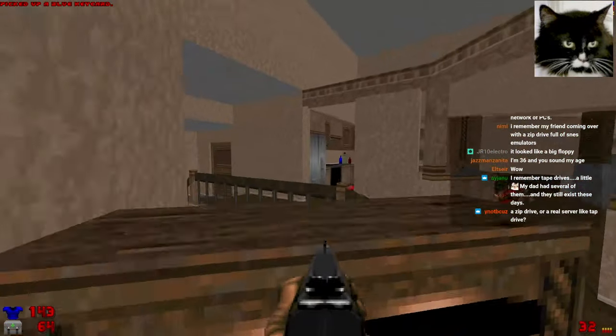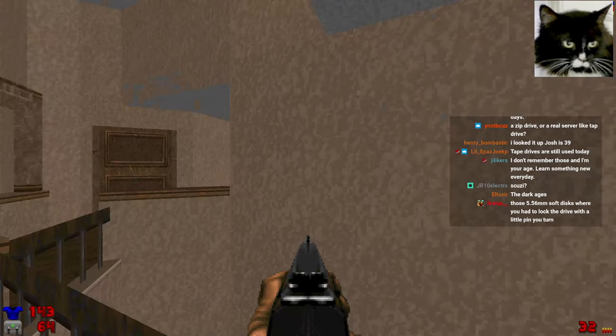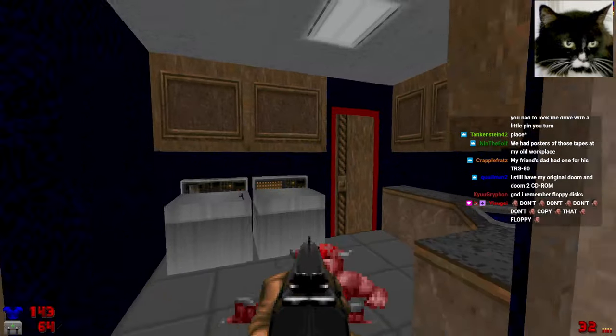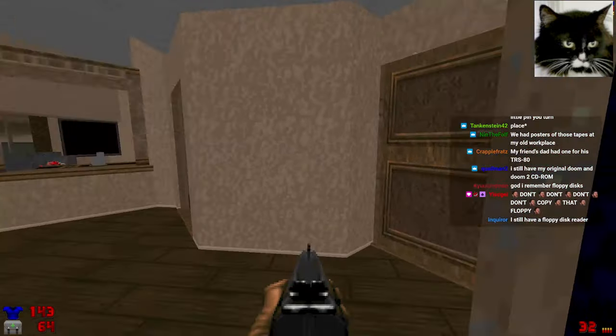We got the blue key card, and now... Wait a minute! Okay, where the hell... Okay, I actually can't remember where the attic is. I thought it was... So, the attic is here, so I have to get the skulls.